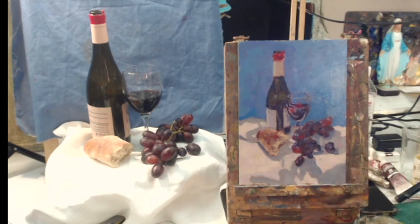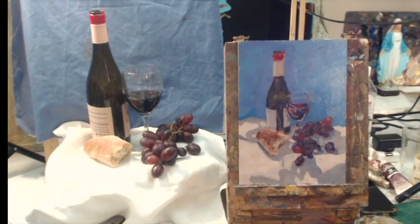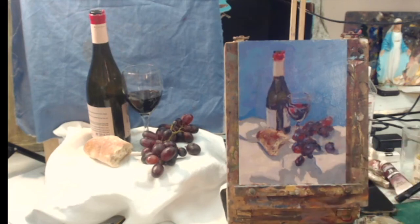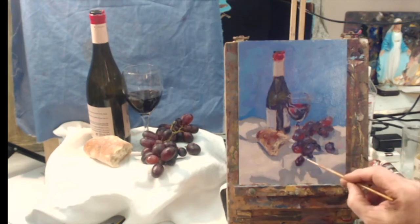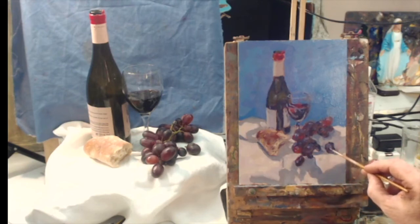All right, okay, so I'm going to put some highlights on those grapes. And some of them are cool and some of them are warm. So for example, on this one here, there's a cool one and then there's a warm one. And it's like that around the painting. So the cool ones are going to be slightly bluish. I'm going to make them slightly bluish. And those are probably coming from either the skylights that I have in my studio, or the strip lights.